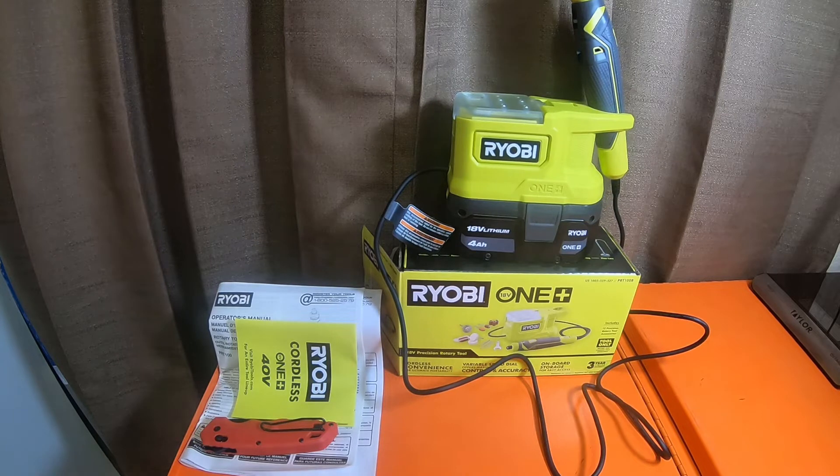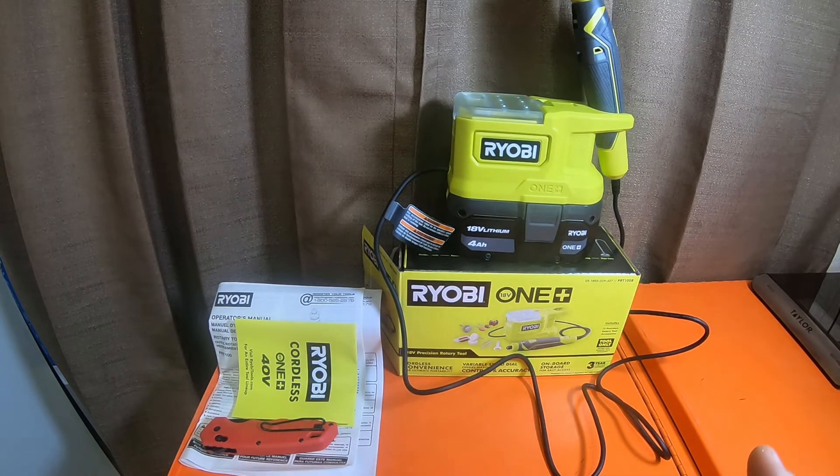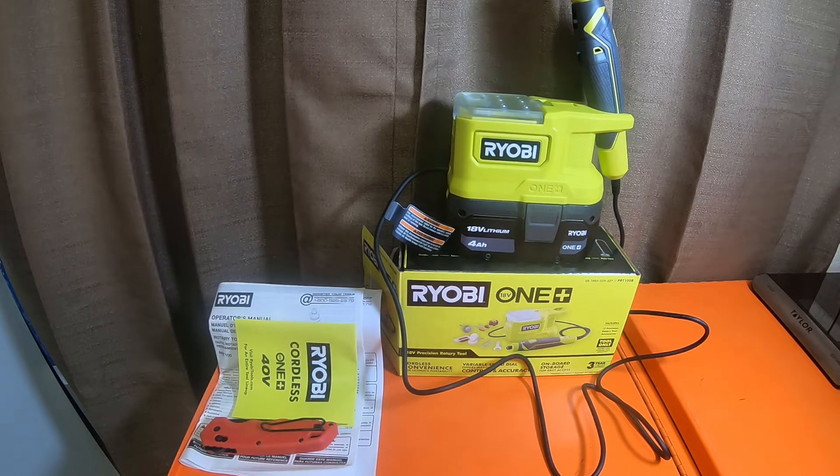One last thing — I'm going to be picking up two Sheet Master jaw horses for personal use as well as for the channel. I'm going to start buying wood with some of the money the channel makes and we're going to start doing head-to-head videos, demolition videos, and tool usage videos. The tools I have that can go head-to-head — I have Ryobi 18-volt, and I might get into the 40-volt. If you guys want to provide a tool you're no longer using by Ryobi for me to do testing on, feel free to contact me in the comments or by email. If you guys want to send me tools to test and want them sent back, no big deal — I'll send them back to you, no problem.